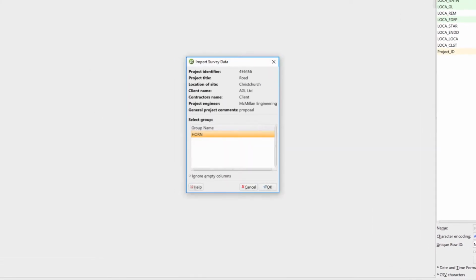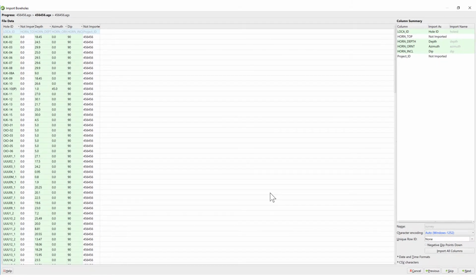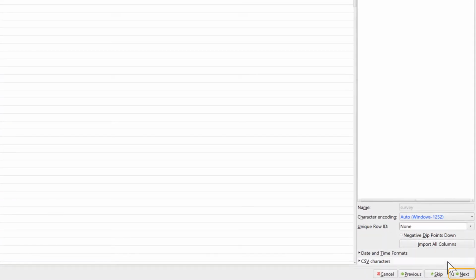The same process is followed for the survey table. The Whole group, if using 3.1, or the Hdph group, if using version 4 AGS data, contain the survey information. Click OK. Confirm that the correct columns are highlighted for import in this table. The survey information can often be blank, so if this is true, skip is permitted and the boreholes will be brought in as vertical. If everything looks correct, click Next.